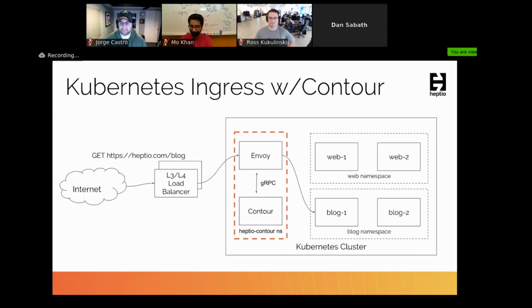Contour is then watching all of the resources in Kubernetes. It's looking for services, endpoints, secrets, all of those information bits. It basically creates a configuration and passes that off to Envoy via gRPC. That connection happens in real time without dropping connections. Once the request hits Envoy, it routes it over to the upstream in the cluster, and the request is fulfilled.